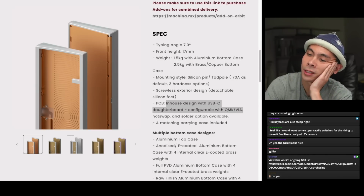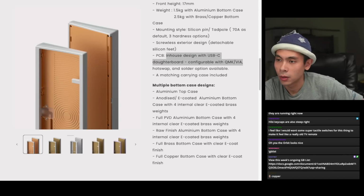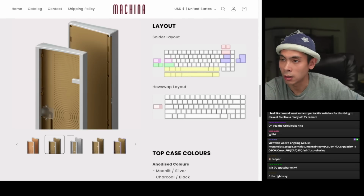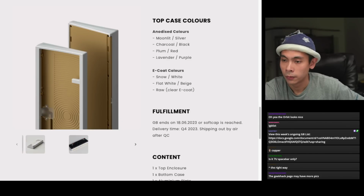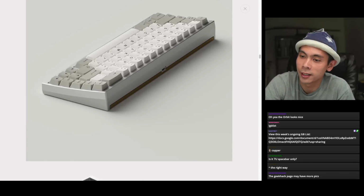In-house design with USB-C daughter board. Hopefully that's an AIO3 one, not like what they've made, you know. See, layout, soldered layout. Of course, we'll always have more options. Hot swap layout only gives you the option to do stepped caps lock. There we go, diagram. Soldered looks like it supports both the 7U and 6.25U, and the hot swap looks like it's only the 7U. There we go. That's what I'm looking for. More pictures. So yeah, it looks like your typical 65. Kind of almost looks like a Vega 65, I'd say.